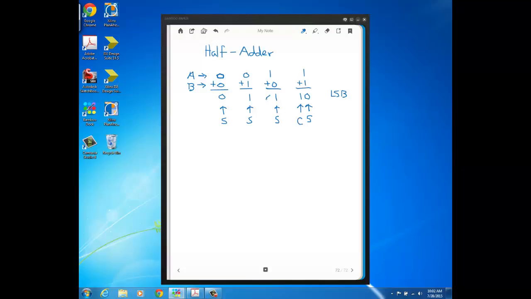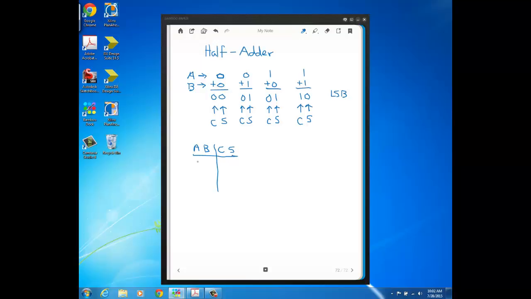Now, I know it's not absolutely necessary to put the zeros here, but just to explicitly show that C for these results is 0, we'll do that. So we've just assigned variables to the bits that make up these rules. Now we're going to make a truth table where A and B are going to be on the input side, and the result is going to be the output C and S.